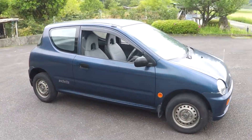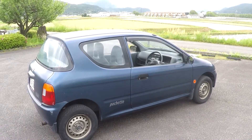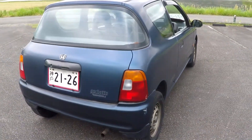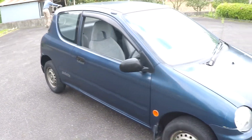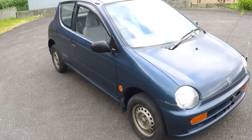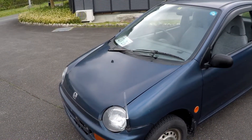Hello everyone. We're here with a 1993 or 1994 Honda Today — a kei car with a 660cc engine. There's an old guy coming by and talking to us; I'm the only foreigner in the area so we're a bit popular. This is a custom order for a good friend of ours and it's going to be shipped to Baltimore.